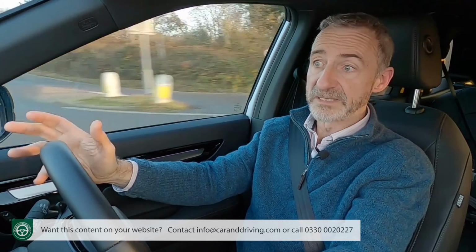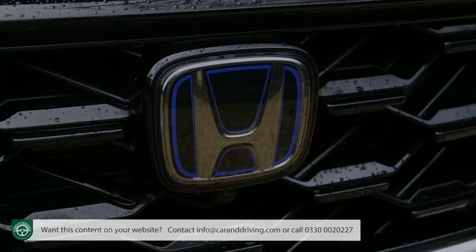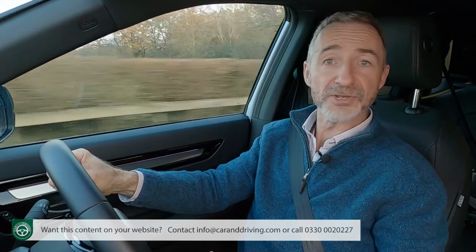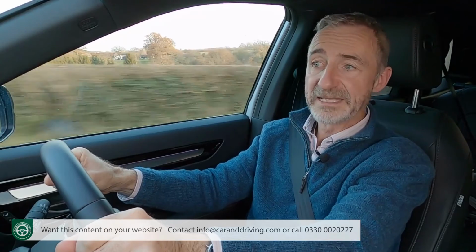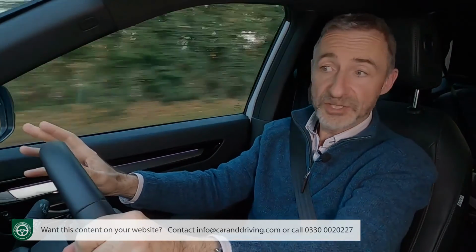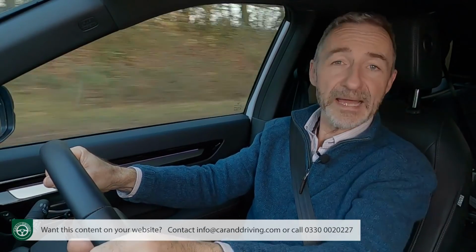A lot of work has gone into reducing weight of this Mark VI model, for example, and Honda has improved the hybrid system's 2-litre engine too. Here, direct injection technology enables fuel to be injected into the power plant multiple times during the combustion phase, and that reduces emissions over a wide operating range. This in turn helps this CR-V to cope with a higher compression ratio. Enough on this Honda in eHEV form.